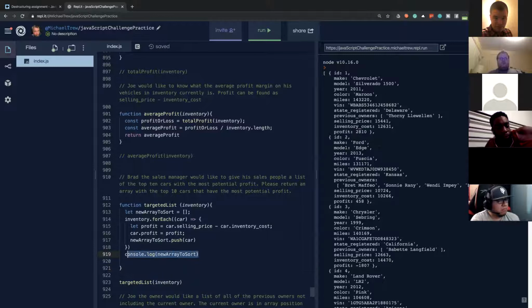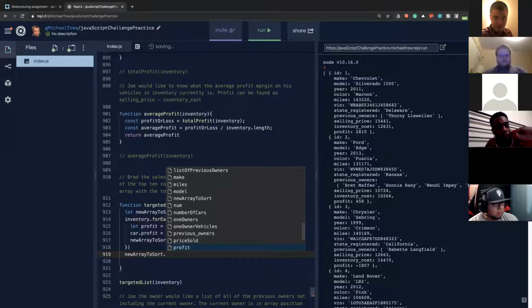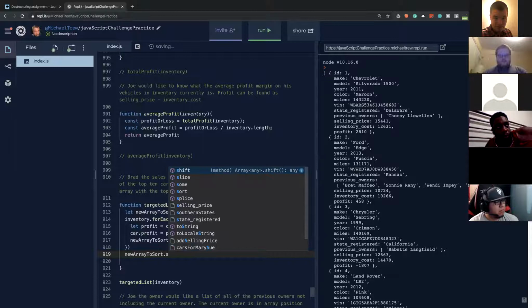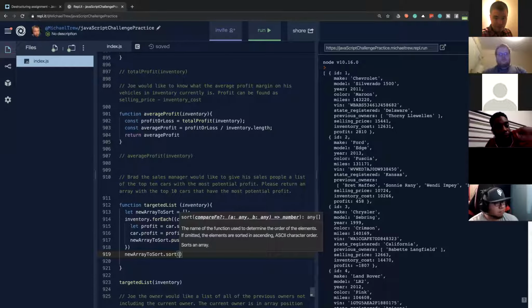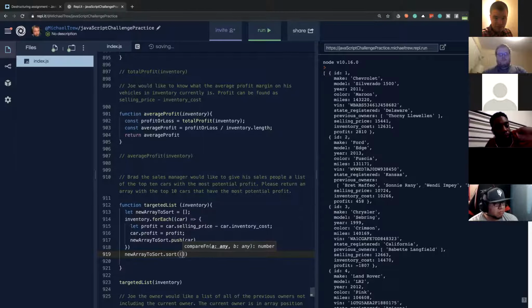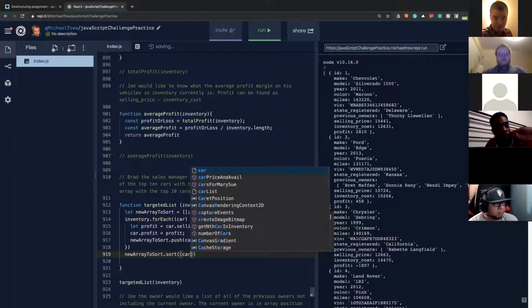So now we have this new array, and we can say new array to sort, and then anyone want to remind me how to sort? Isn't it just sort? And then which property do we want to sort on? The profit. Yes.